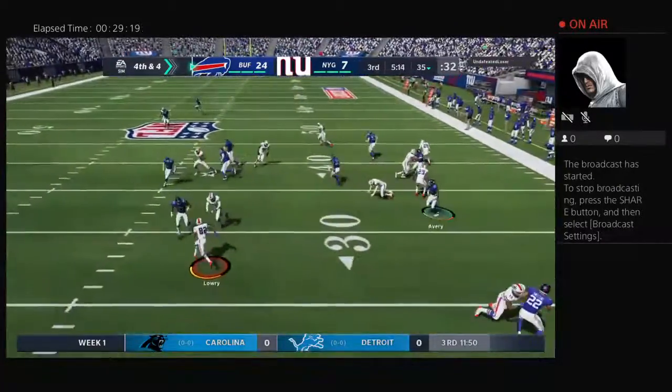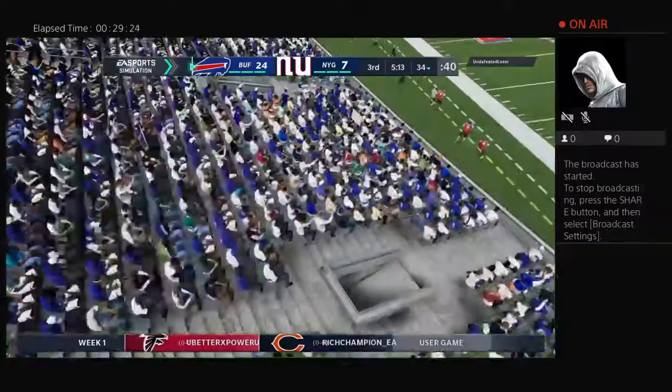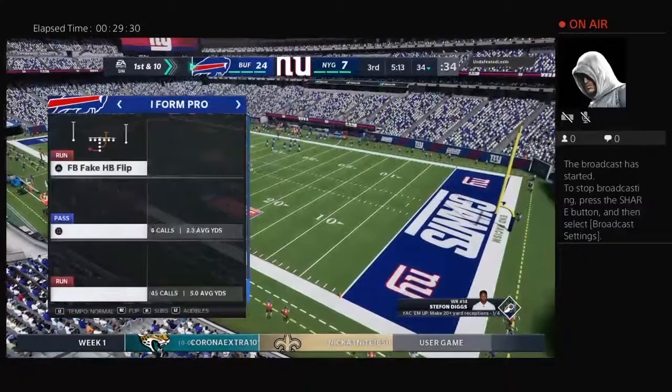Pulled in at the 24. It'll be a 39-yard punt, give him a good 10 yards on the return. And the Bills will take over the football with a 1st and 10.